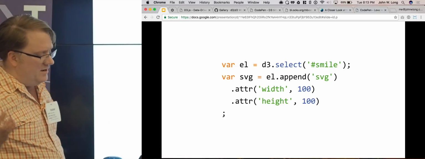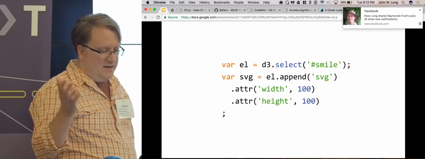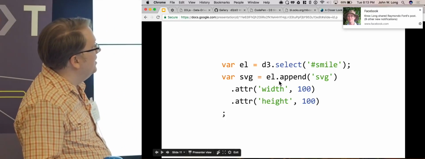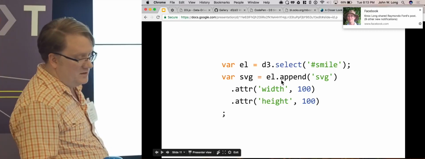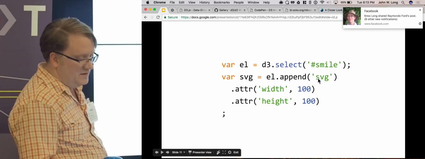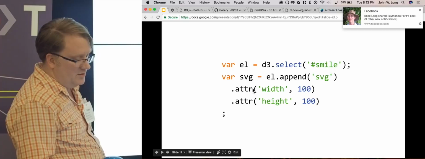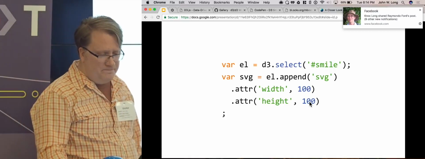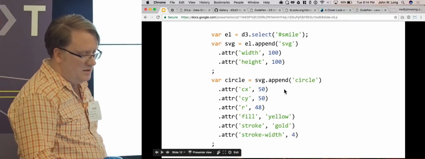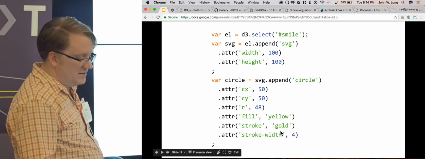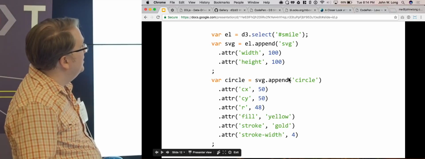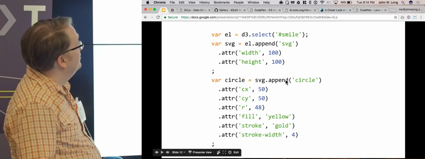But after you do that, you're going to want to add stuff into the DOM. So very similar to jQuery in terms of adding new elements and things here. We're appending an SVG element to that simple div. We're going ahead and setting the attribute width to 100, the attribute height to 100. And then going a little bit further, let's also add a circle element inside of that SVG graphic that we created.